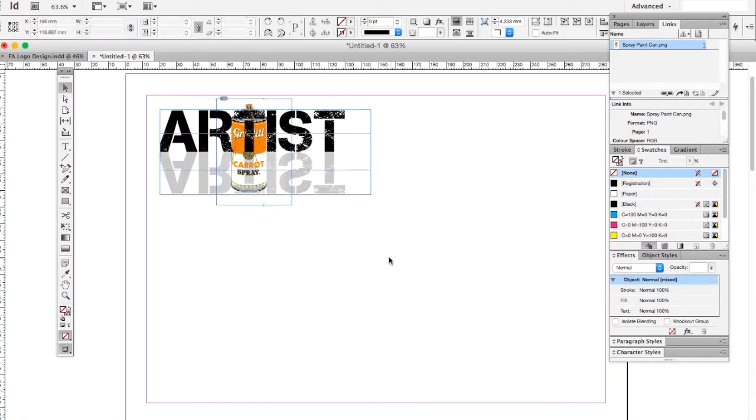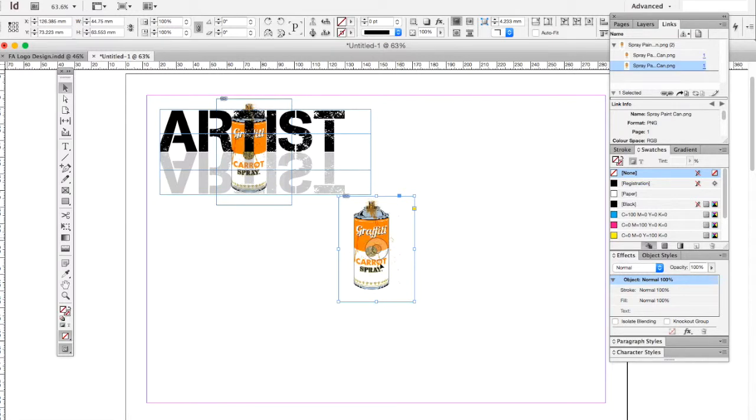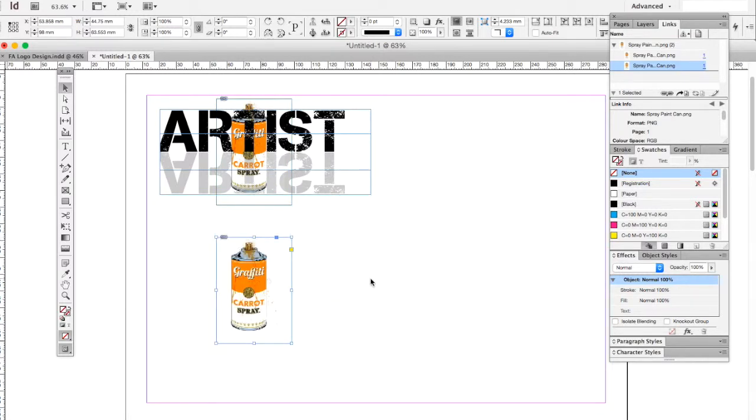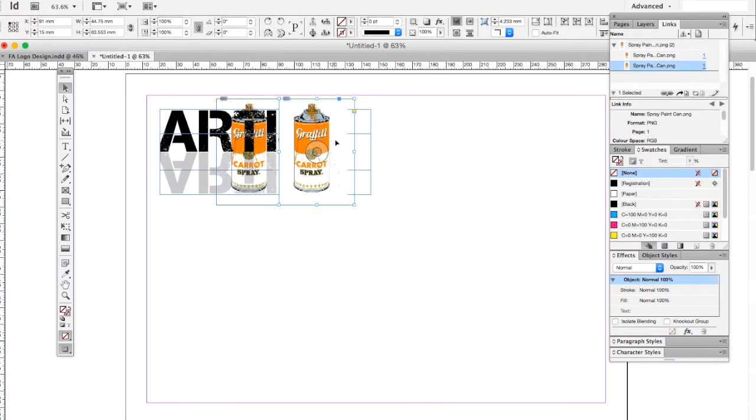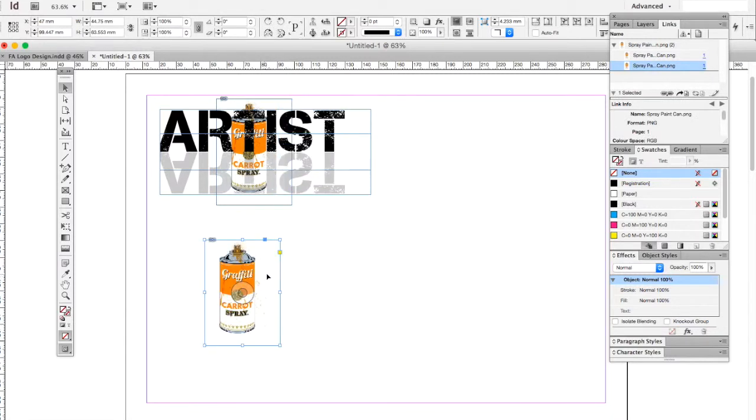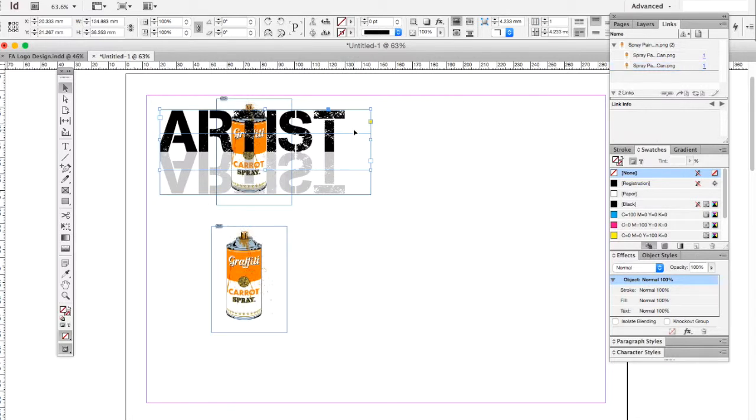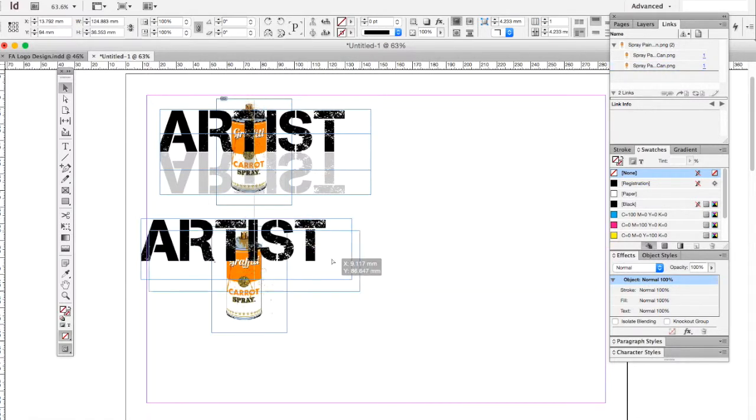Okay, so for this particular project, the first thing I laid out was this spray paint can. So I had the can at the back. Okay, nice and simple. You get your image from anywhere. And I took this image and put it into Photoshop just to make sure that whenever I did use it, oh, this isn't the Photoshop one, but that's okay. You wouldn't see the white, but I didn't use the Photoshop one here because I put it in the back because it didn't really matter. Okay, so I'm going to take this first word artist like I did before and place it on top.